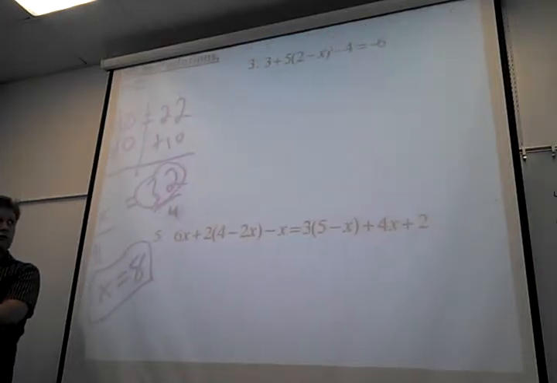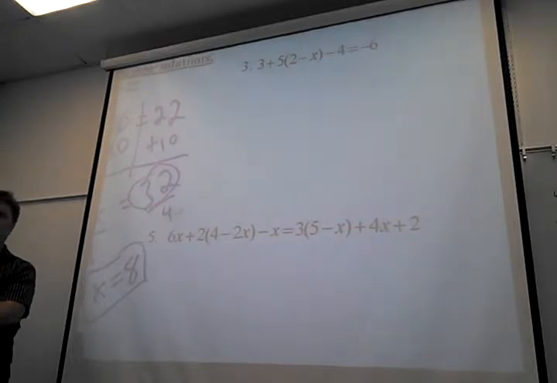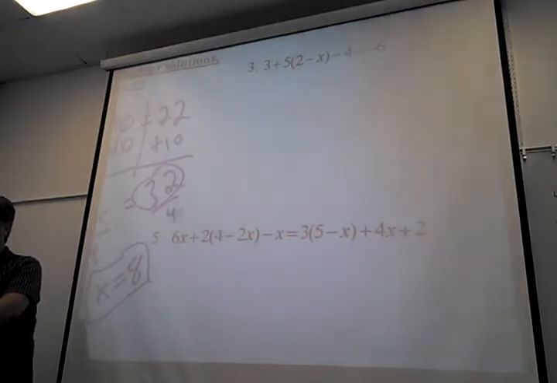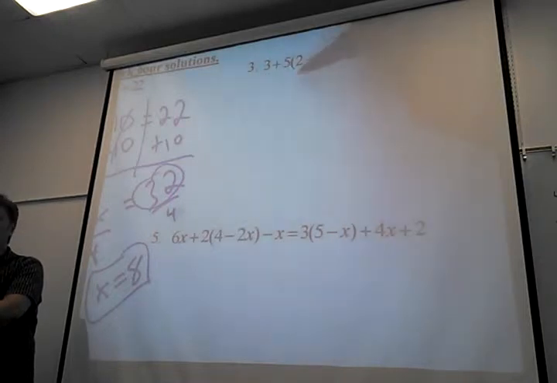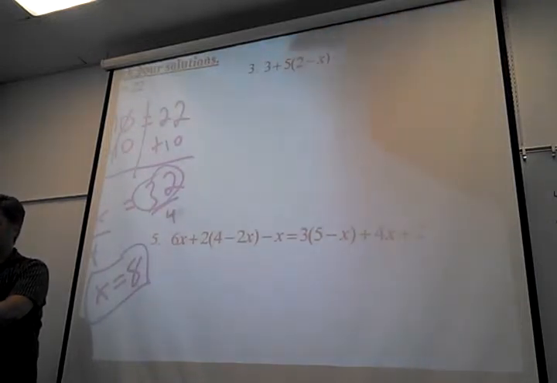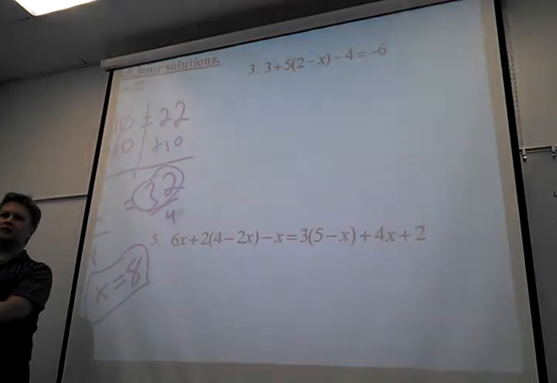All right, what about number 3? What's the first thing I want to do in number 3? Beautiful. Somebody told me 8 here. I won't tell you who it was. Because you can't add before you multiply, right? Order of operations never goes away. It's always easier to get to the wrong answer.